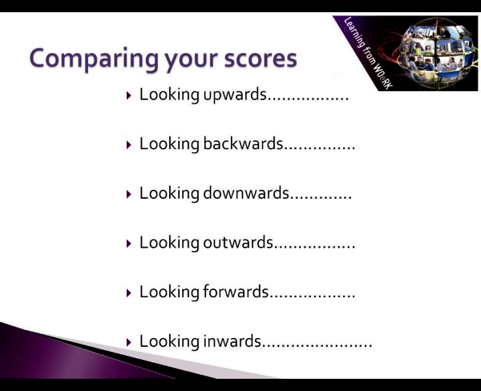In slide 9, we simply pull together the scores for these 6 areas. What are your scores for looking backwards, looking downwards, looking outwards, looking forwards, and looking inwards? And then give some thought to the study question, which of these 6 areas is your strongest attribute? Which is your major area for development?